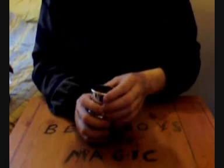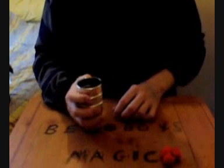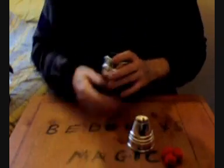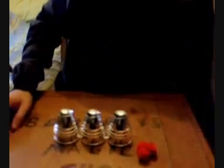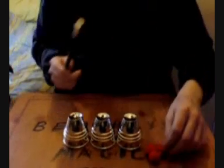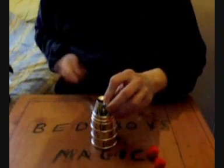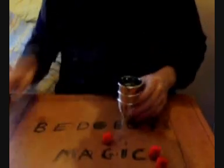Three cups. Let's tip the balls out onto the table. Three balls. Now let's put it on the table. Where's my magic wand? Got a ball. Put a ball on top of that. Now put a ball in that cup. Yay, a cup. Okay, let's do that again. That was too fast.